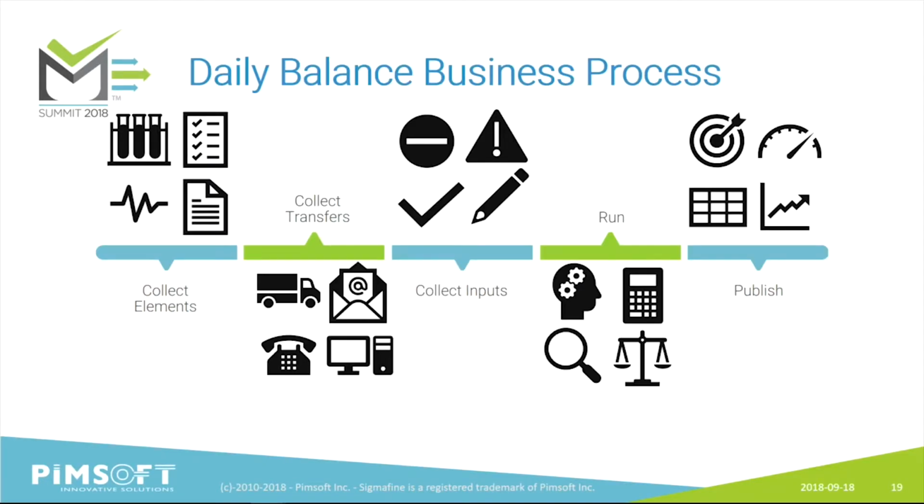Well, now running the Sigmafine, we know clearly that our process goes first from the collection of the elements, then the collection of the transfers, the collection of inputs. The collection of the elements is all the data that regularly comes from the data historian or from the data builder with the Excel add-in. The collection of transfers can come in many ways, but somehow they can be added manually or imported from other systems using the integration framework, and then the collection and the input values updates.